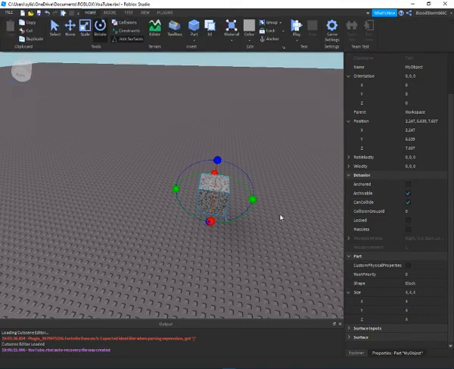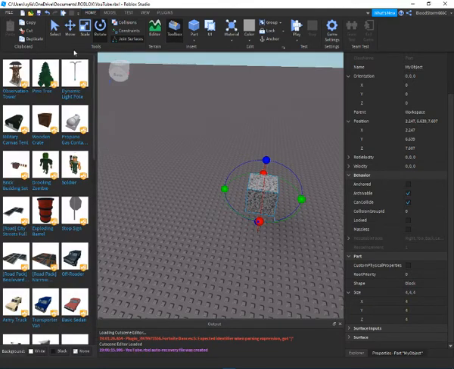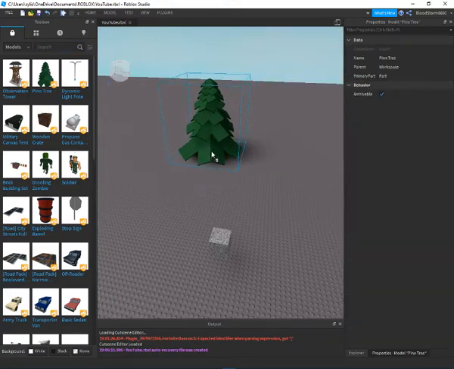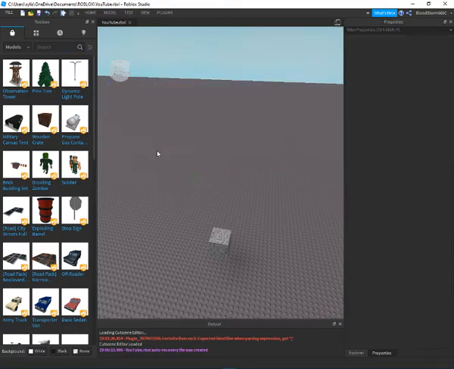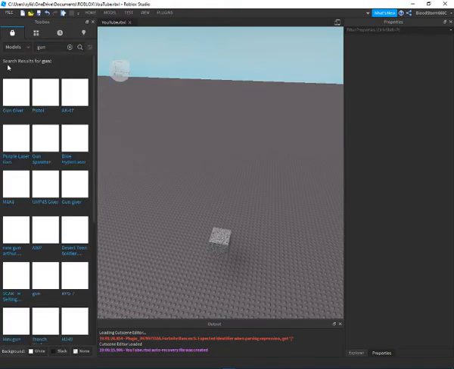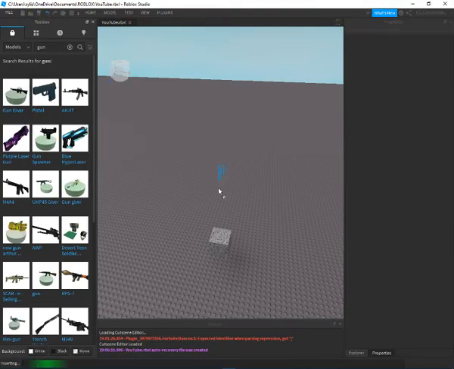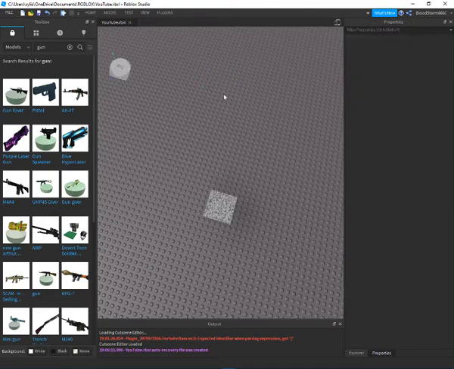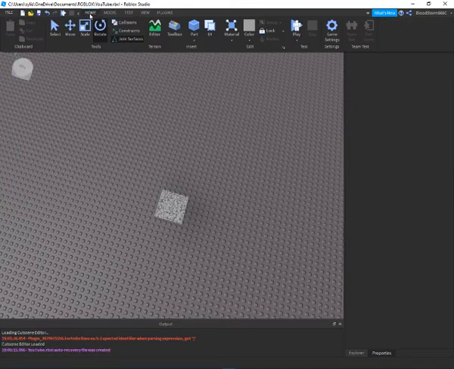Then we have collision, so it collides with other objects when it is being moved around in the developer thing. I don't really like that on, in my opinion, but then we have toolbox, which, if you don't know how to build stuff that well, you can search for models. So for example, if we drag in the pine tree, we have a pine tree. You can also search for stuff. So say, for example, we search for a gun. We have a pistol. A lot of people want credit for this stuff, so we'll worry about stuff like that in another video.